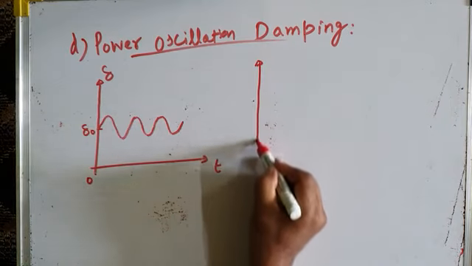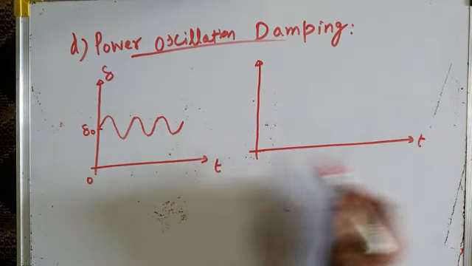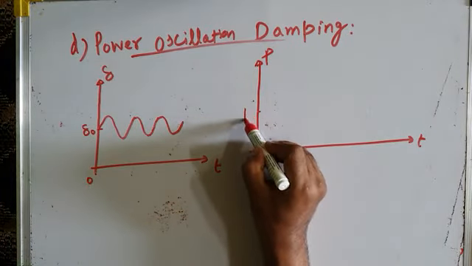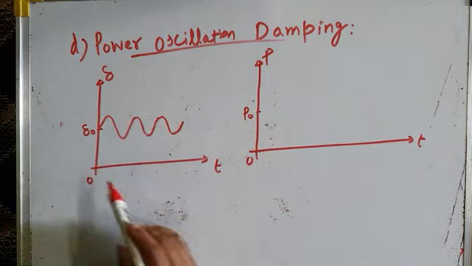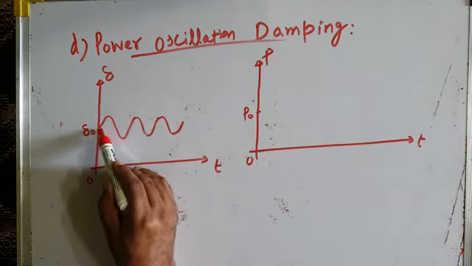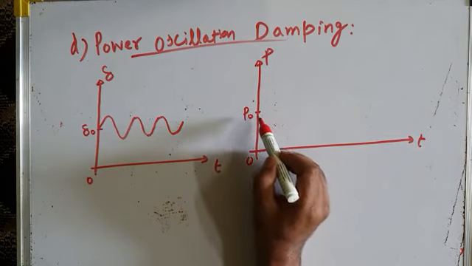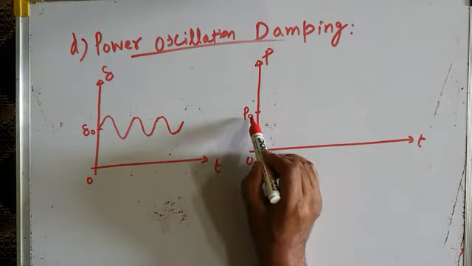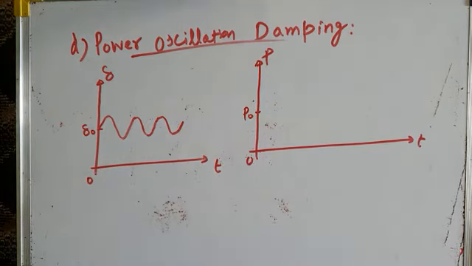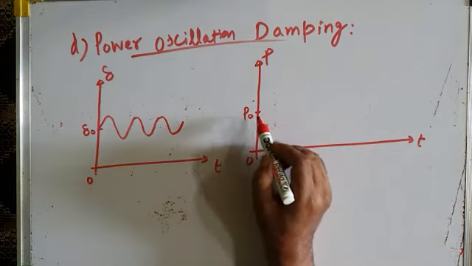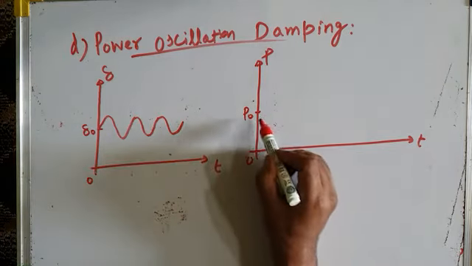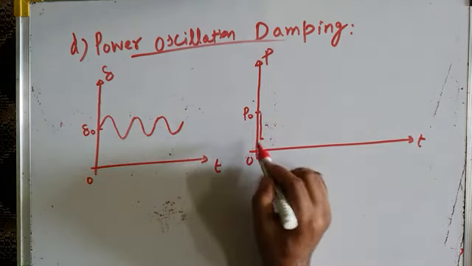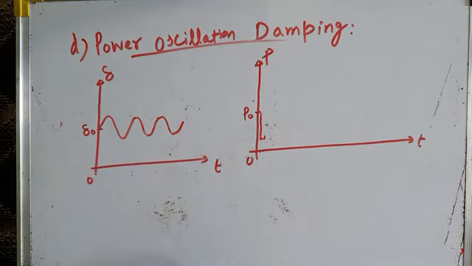That will be clear with the help of the second figure, which I am going to draw now, which is P versus T. Let us assume that when the system is operating at its steady state at a transmission angle delta naught, it transmits the power P naught over the transmission line. Okay, the power P naught, which is the steady state power, is getting transmitted over the line. And let us suppose a small, sudden disturbance occurred over the system, which has reduced the power transmitted over the transmission line momentarily for some time, say for this much of time.